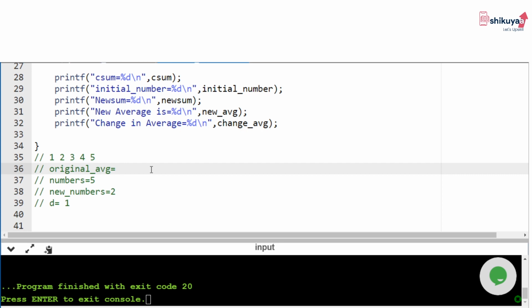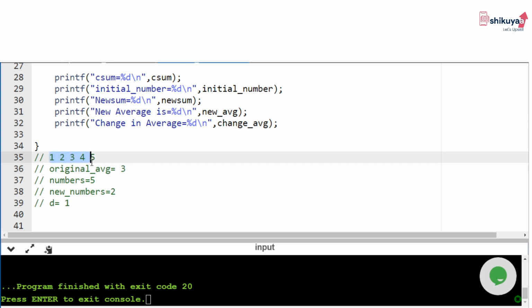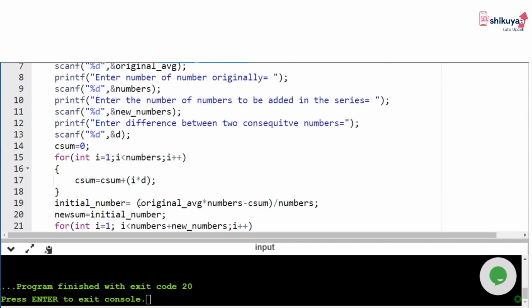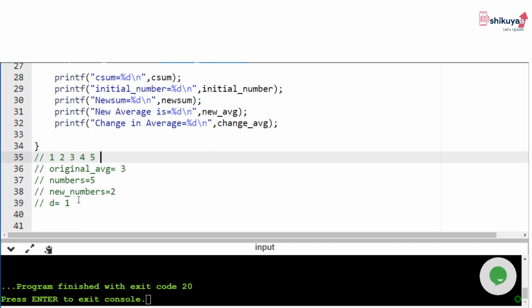Original average is 3, numbers are 5. Look at this series again, 1 2 3 4 5. New numbers are 6 and 7, and the difference d is 1. So let's execute this code for these inputs now.